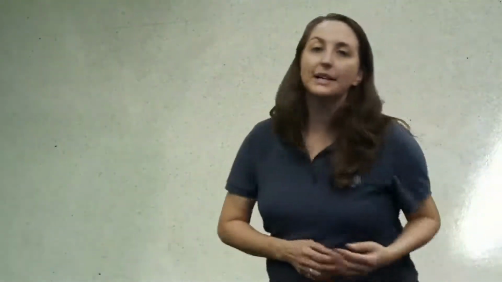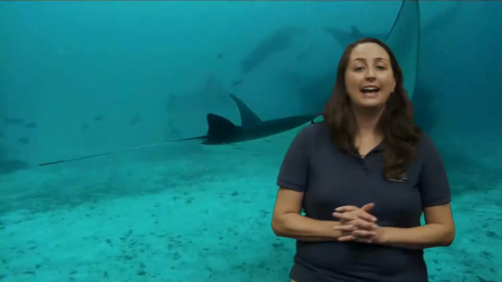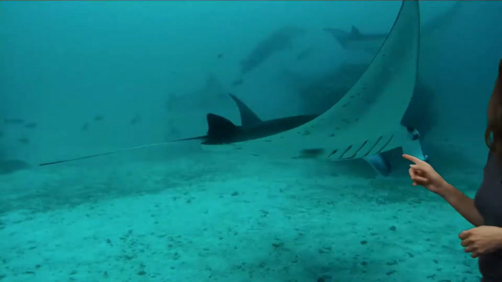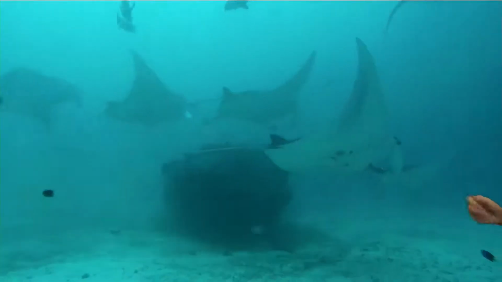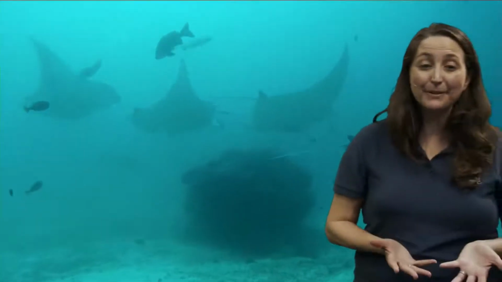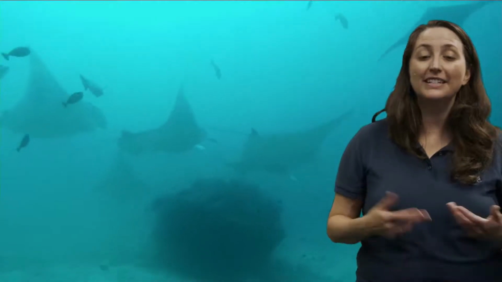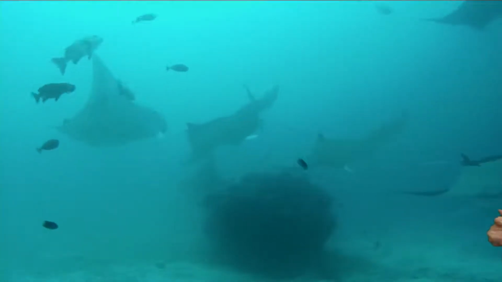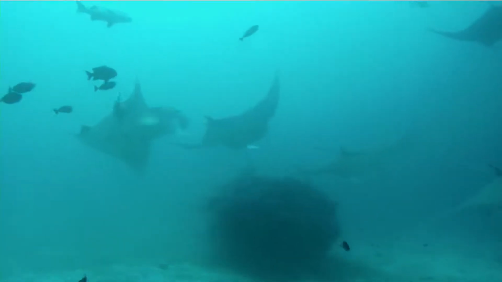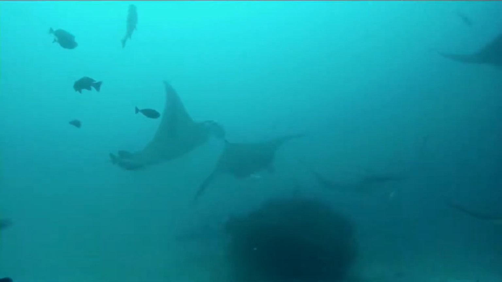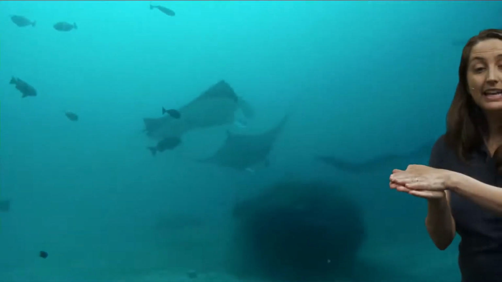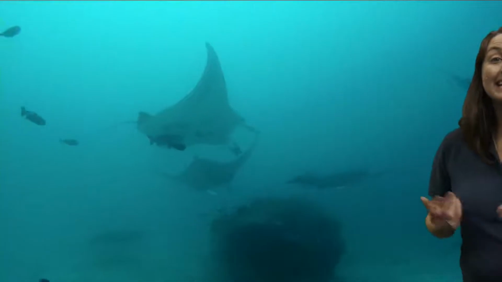Now let's investigate some of the rays that we were looking at earlier. Miss Kaya, there we go. I really wanted to talk about manta rays. Have you heard of manta rays before? Oh my goodness, there are different kinds of manta rays. They're a little bit different. We've been talking about rays that have those crunchy teeth. This ray eats something different.